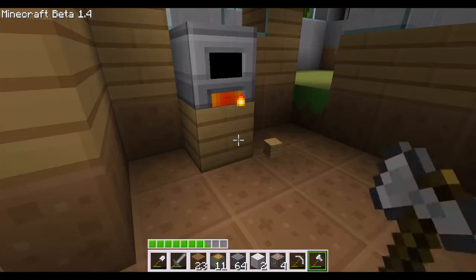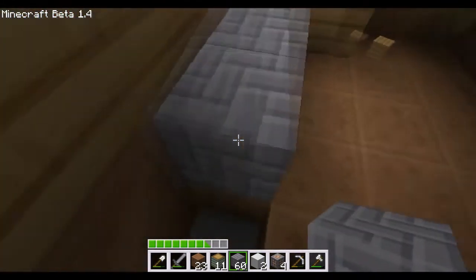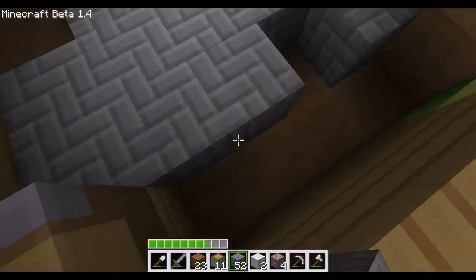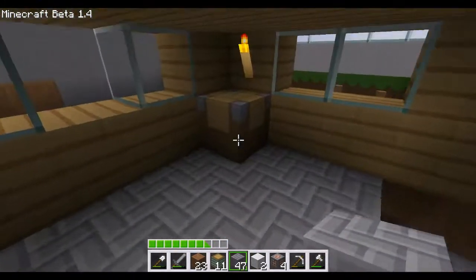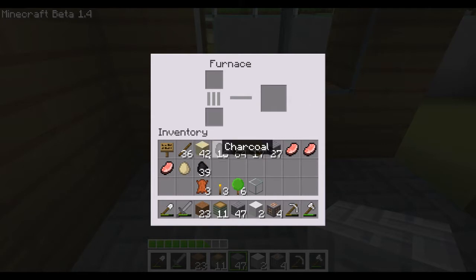So we've got a bunch of cobblestone here, which gives us the perfect opportunity to just set it down on the ground. Oh, wait. Wait a second. There's cobblestone. So yeah, we basically made 16 coal from 2 coal, which is really awesome, if you ask me. Very awesome indeed.